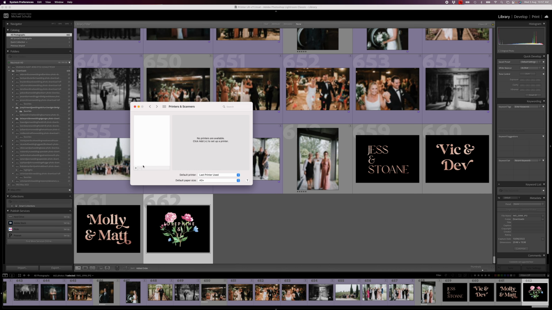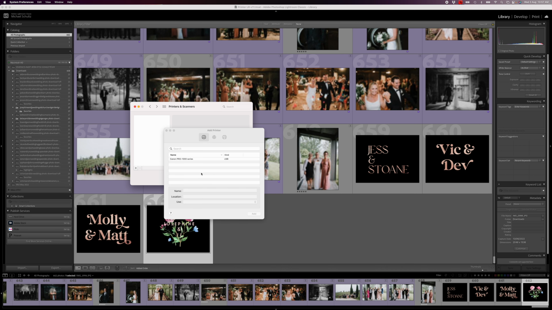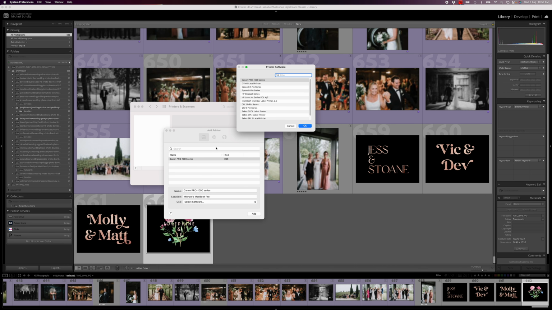So we'll delete that printer. We'll add this printer here. And when you go and you add it, you use select. And then instead of using just Canon Pro 1000 series, which will make it airprint, I'm going to select software. And actually, right at the top here is the cups driver. There's a whole bunch of other ones which aren't anything to do with me. So I'm just going to add the cups driver, which is there because I installed the driver just before.